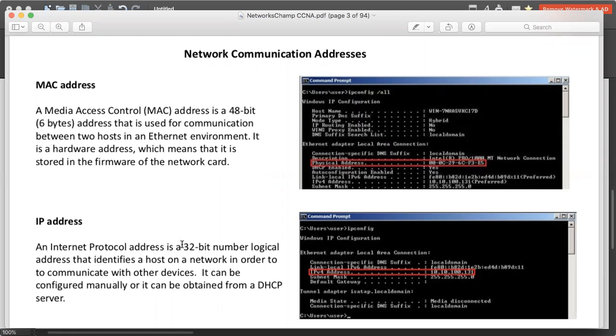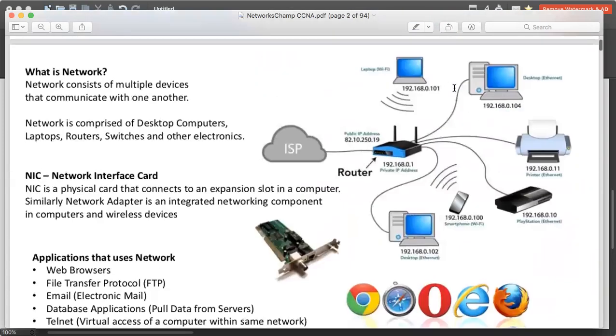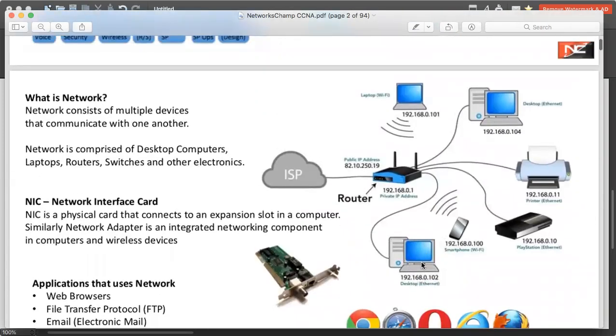And similarly, you will also see the IP address 10.10.100, right? What is the length of an IP address? 32 bit. So do you think any device doesn't have a MAC address, or only has an IP address but not the MAC address? Will IP address alone work, or MAC address alone? If this PC doesn't have a MAC address or IP address, will it work? No, no, right? So ultimately both addresses should be there, IP address as well as MAC address, compulsory. Clear?